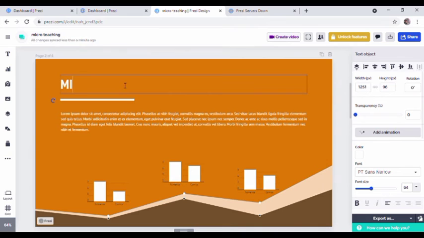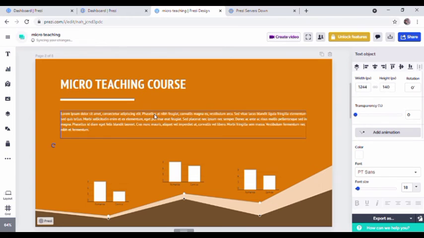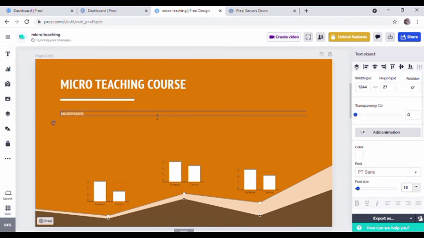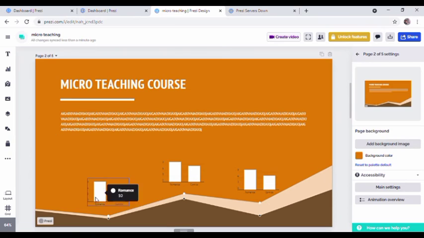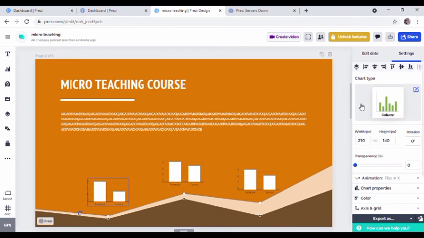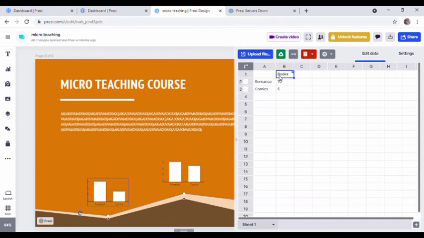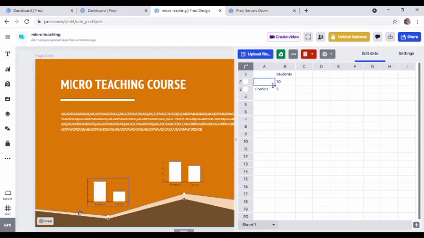We can change the title by typing our text, and then we can also change the chart of this slide through clicking this slide, and there is editing of these charts by clicking edit data, and we can choose the data of these charts.